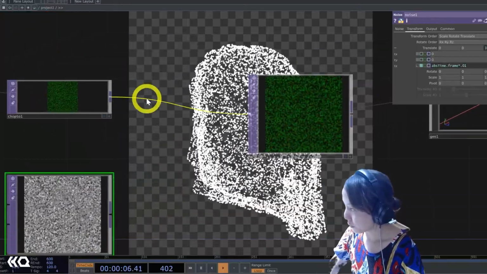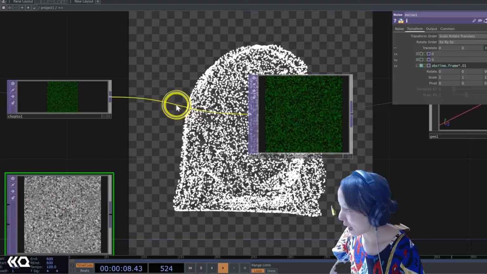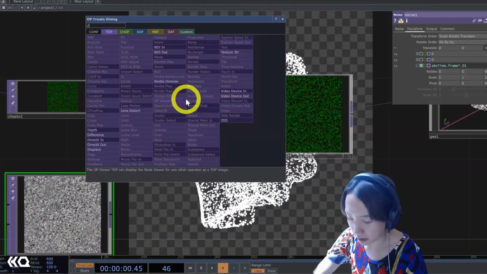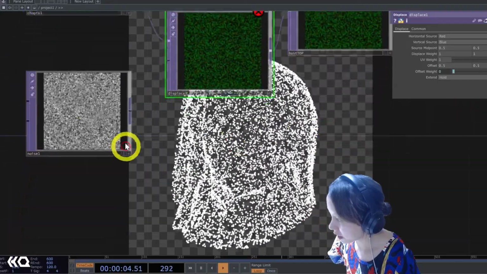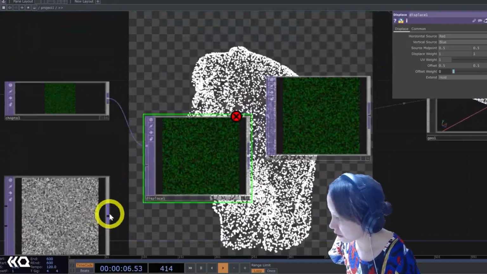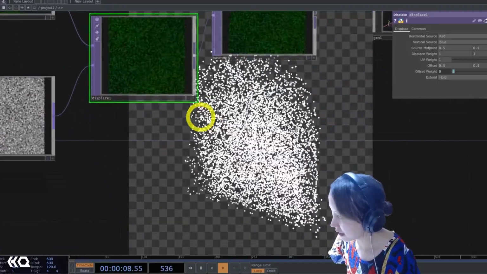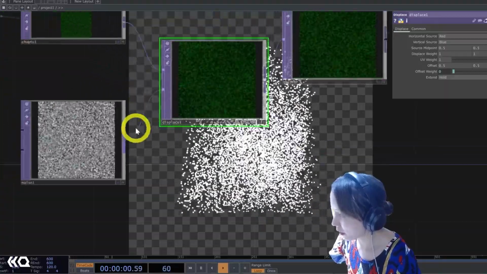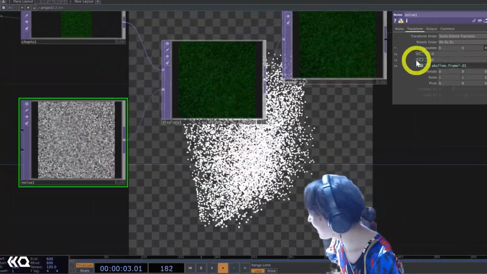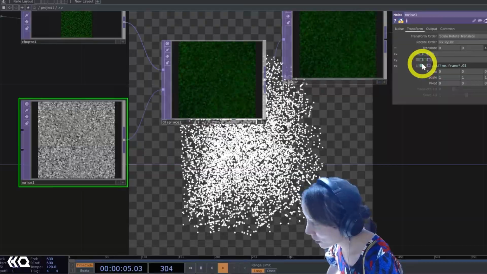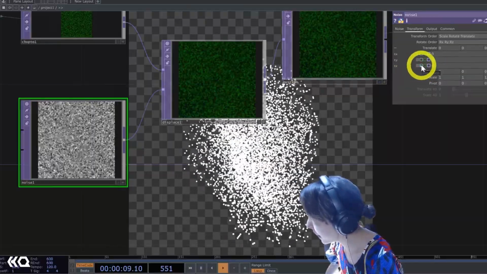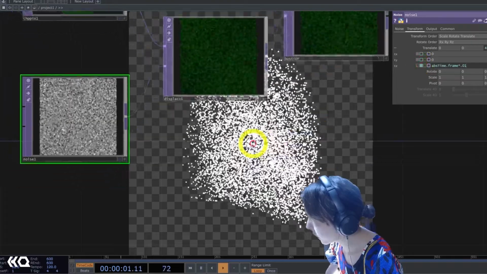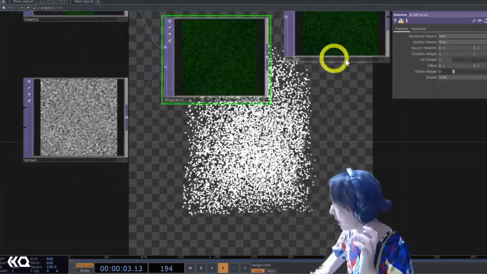After the CHOP to, before the Geo, I will add a displace. And I'm going to hook this noise to the second input. You see something's happening. It's like, rawr. This is a great way to know what's happening. You can turn things on and off. So this TX is what's creating this kind of sandy noise on it.